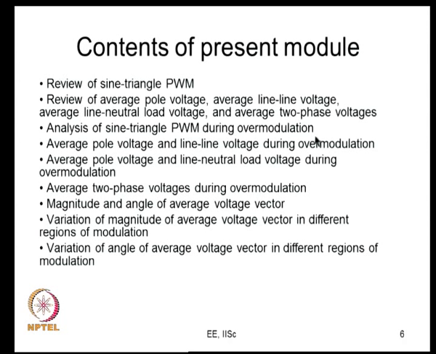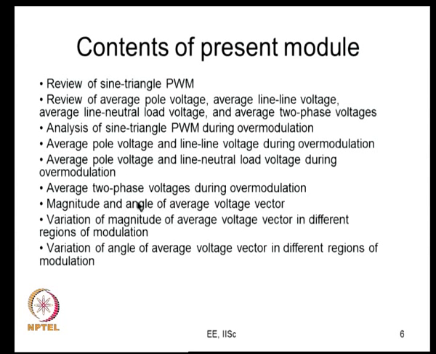So, when there is an inverter feeding a load, let us take an induction motor load for example, and that inverter has a DC bus voltage and is operating in overmodulation, that is, the peak value of the sine is greater than the peak value of the carrier. So, what happens? That is what we are going to see now. What do you mean by what happens? What are the quantities you will look at? We will look at the average pole voltage, and the average line to line voltage of the inverter. We will also look at the average pole voltage and the average line to neutral voltage applied on the load during this overmodulation.